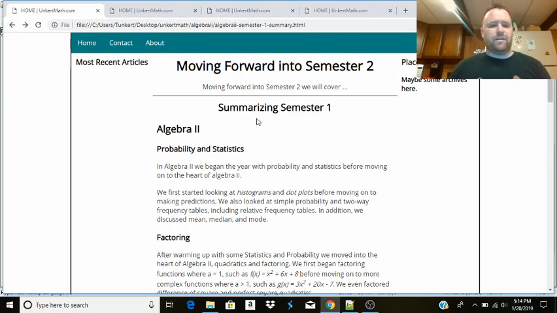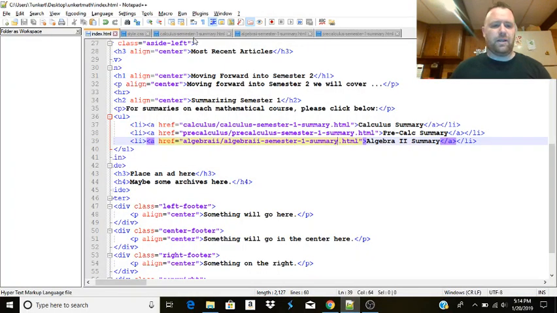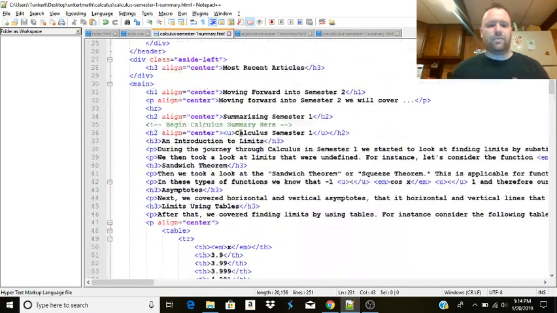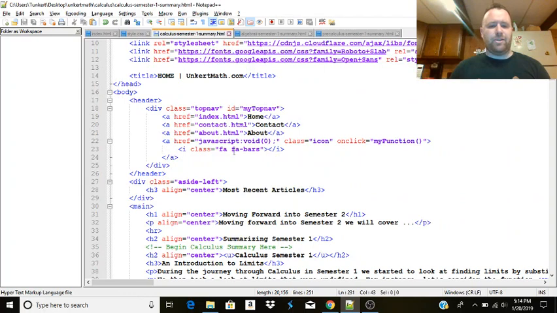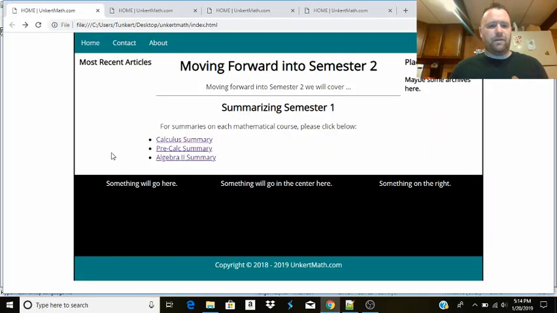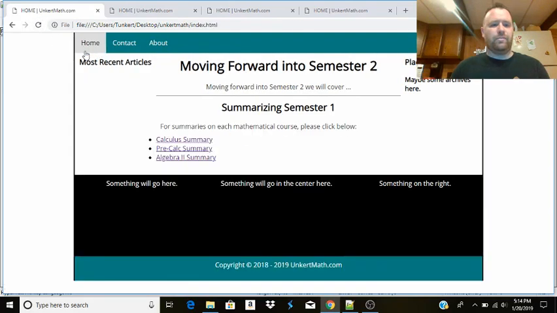All right. So there's a couple of reasons for that. And notice these all have, again, the home page here. So we have to change a few more things in the header file, in the head of the file. Okay, so let's go up. This is calculus. All right, so the menu, we're going to have to move the pathway by hitting ../ It's going to go back up a folder when it looks for this. Okay, so that's going to take care of that. So if I go to Calculus Summary, refresh it, hit Home, it goes back.